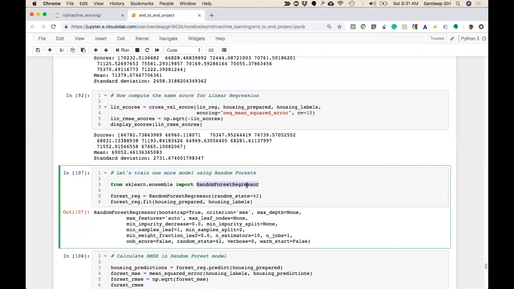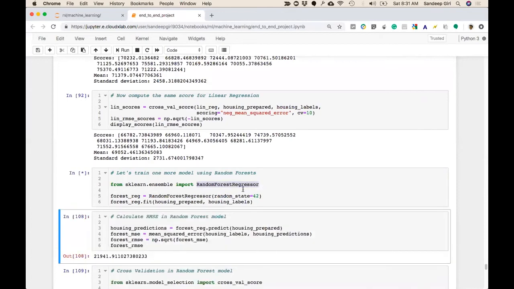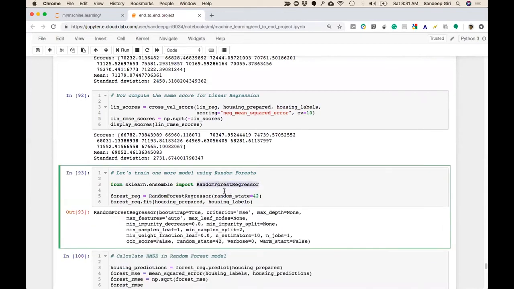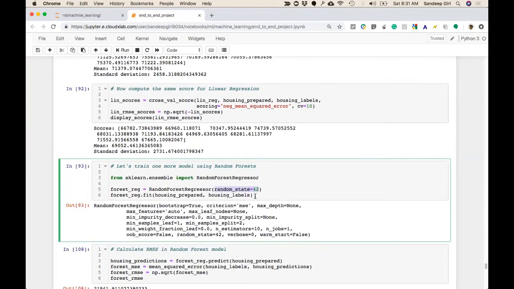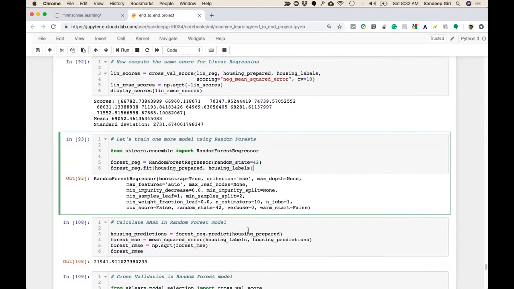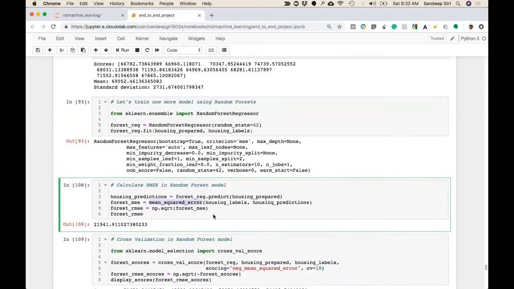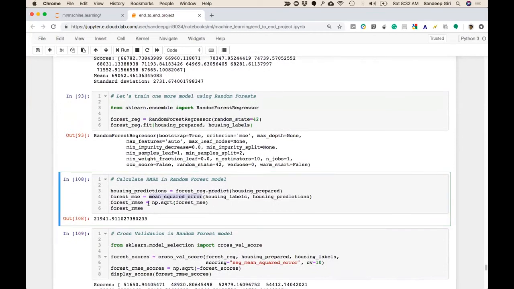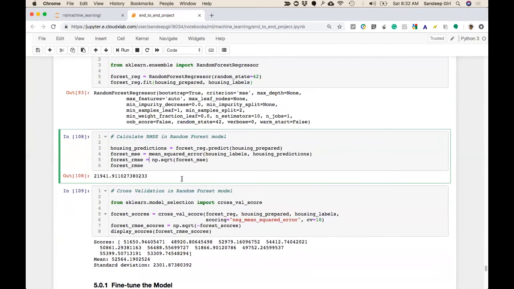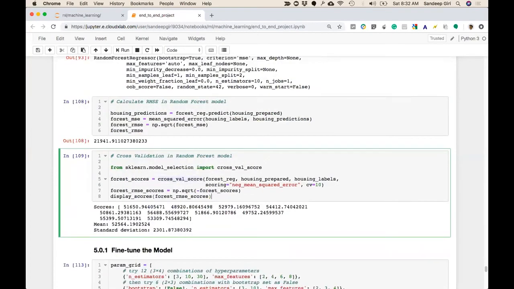So similarly, we are using the third algorithm called random forest regression. We're passing the same random state to have the results in line with what we have shown previously. That's why we are fixing the seed, and then we are calling the fit. It doesn't make sense to do all of this manually. Instead, we'll just use the cross-val score. Okay, so let's take a look.